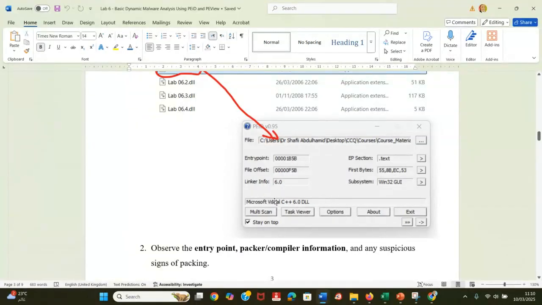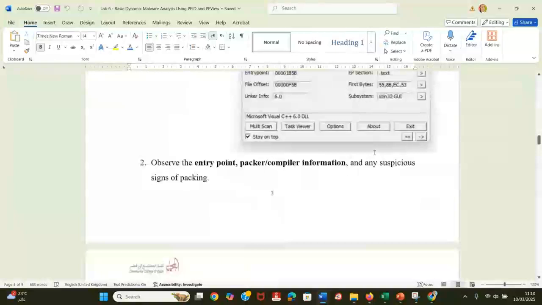In this example you can see that it's compiler information, a C++ DLL file. That is information that's been packed inside this file, and it contains text information as the entry point.